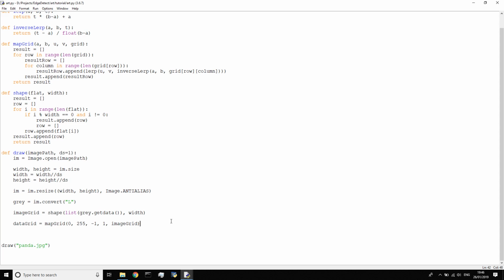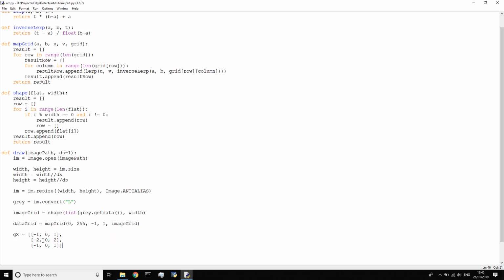So for example, we're going to be using this filter. I'm going to call it GX for conventions. And I need to double check that I get this right. It's going to go -1, 0, 1. That's going to be the first row. The next row is going to be -2, 0, 2. And the next row is going to be -1, 0, 1.